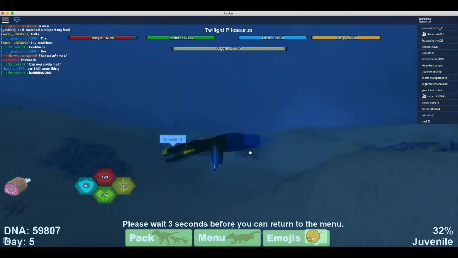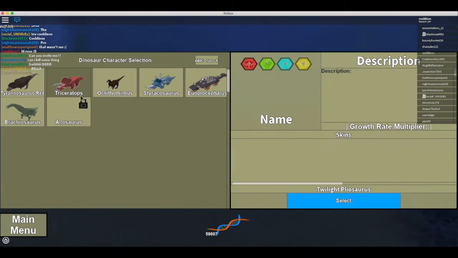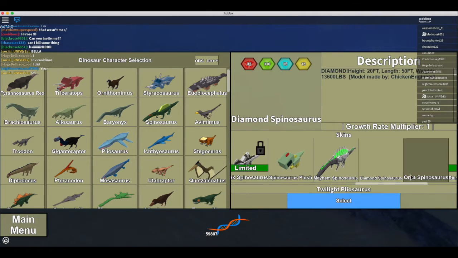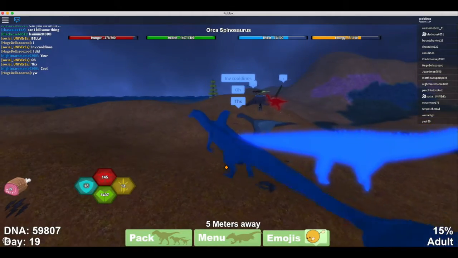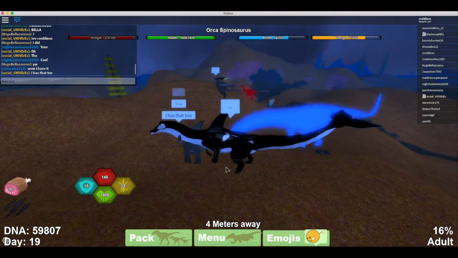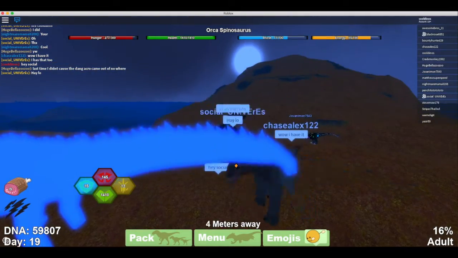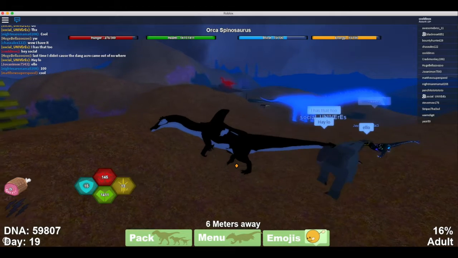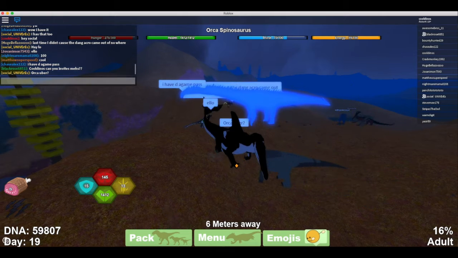As you guys have seen from the past few days, there has been a new update. It was about the new skins. Not diamond. Orca spino. This is one of them. I'm just gonna play as this guy for now, since I need to elder it. So, thing is, I have been very confused right now, so I can't think properly at the moment, so I'm gonna do my best.